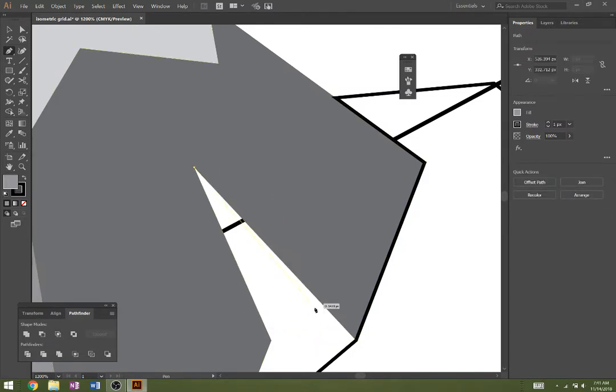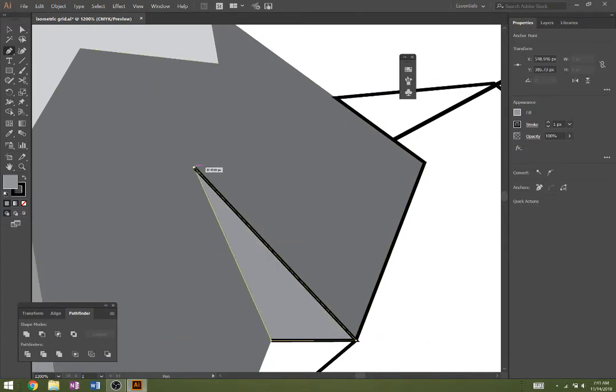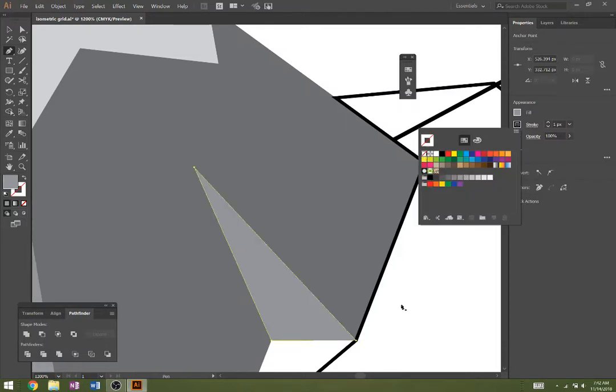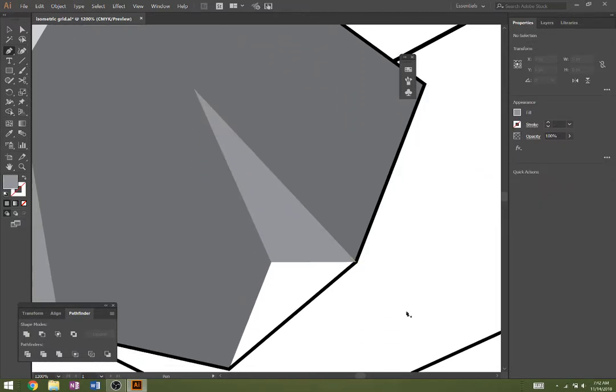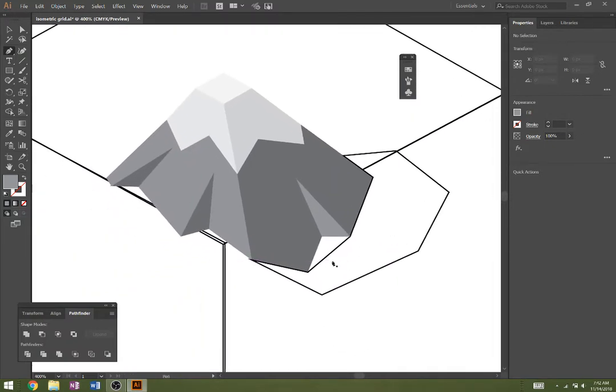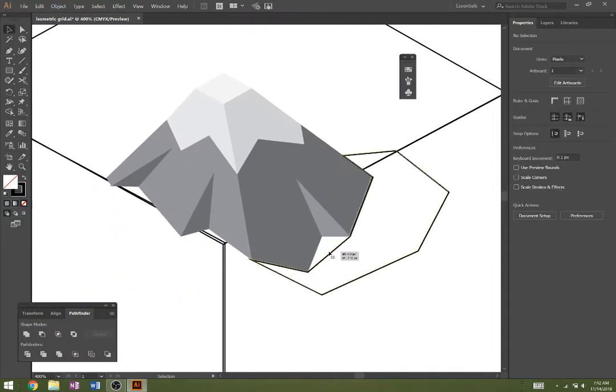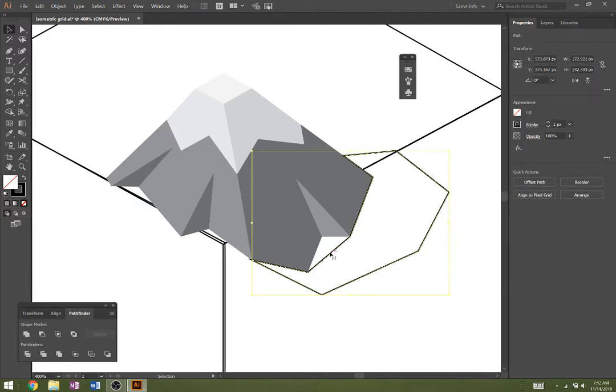Not sure what happened here, but I'll just make a new shape. All right, and then we'll just take the stroke off here. Stroke off. All right, great. Okay, so just control click. And so we're just going to continue on here. Let me just add another point here to this. Join those together. All right, so that's a little shelf here.